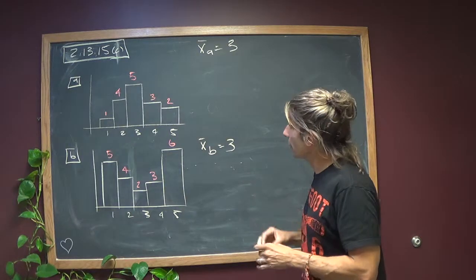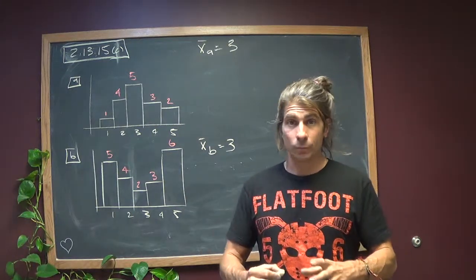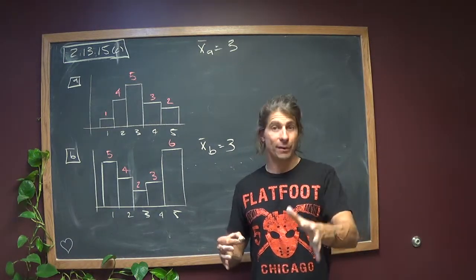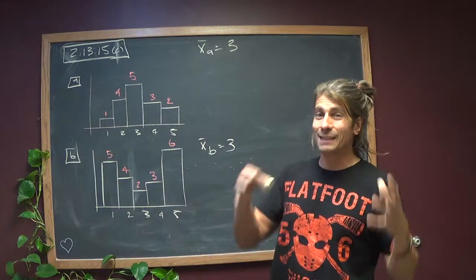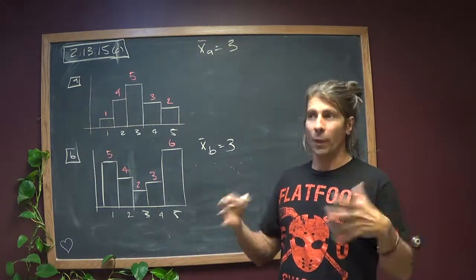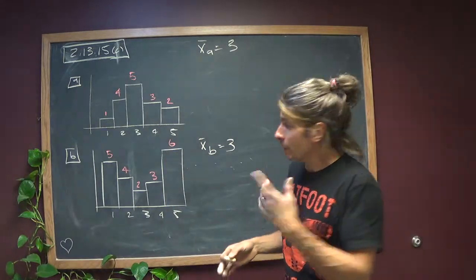So what we're going to talk about is, what is the standard deviation of any data set? On average, it's how far a data point is from the average. So in order to know the standard deviation of a data set, you have to figure out, on average, what the distances are from center for each data point. So here's what we're going to do.